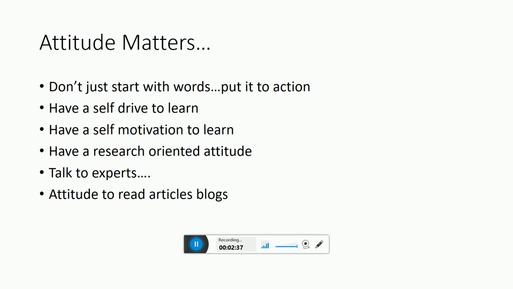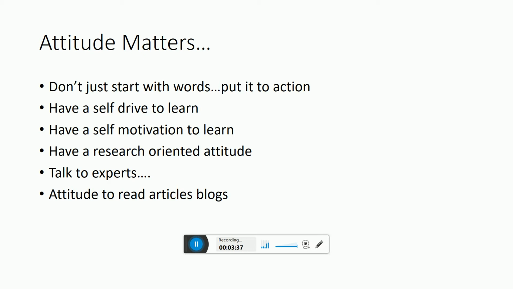First of all, to learn test automation and be a successful test automation professional, you have to have a good self-drive to learn things. You have to keep on learning. This learning for test automation never stops until you retire from the profession. You have to learn new technologies, new scripting languages, new frameworks, new integrations. A lot of things, if you want to be an awesome test professional in automation. Self-motivation is the main thing. If you are not self-motivated, you cannot proceed. You should have a good attitude of motivation, good energy to learn test automation.